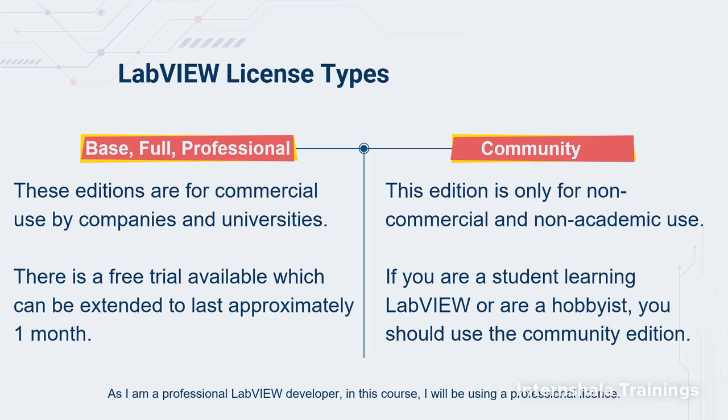On the LabVIEW download page, you may have also seen the option to select a runtime license. We're going to be talking more about runtime licenses in the final module of this course. However, a runtime license is required for running LabVIEW built executables. The LabVIEW runtime license is free. However, we're not going to be using that until right at the end of this course.